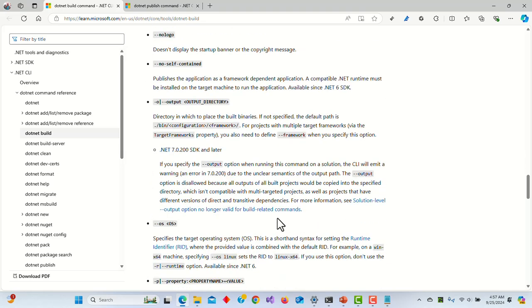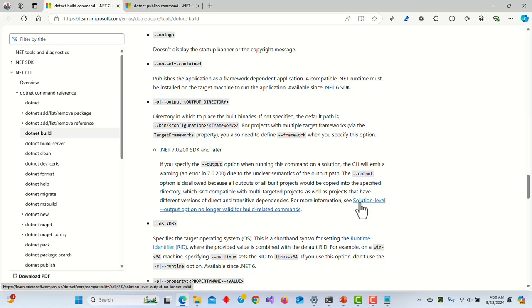Oh, this is a note for 7.0.200 SDK and later. If you specify the --output option when running this command on a solution, the CLI will emit a warning due to the unclear semantics of the output path. --output is disallowed because all outputs of all built projects would be copied into the specified directory, which is incompatible with multi-targeted projects, such as projects that have different versions of direct and transitive dependencies.